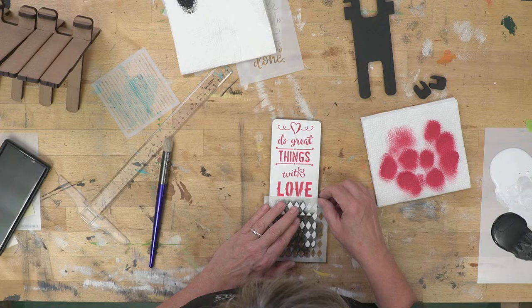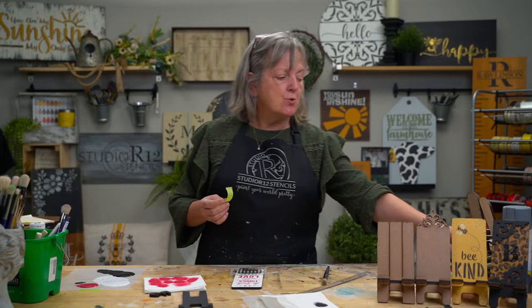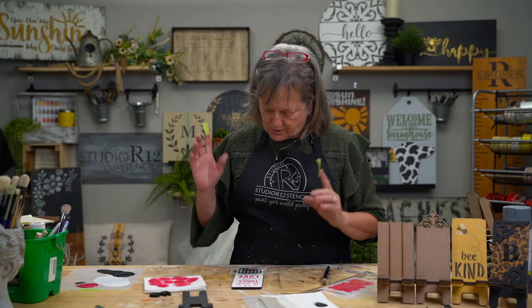Okay, and then we lift up. A lot of times when I'm sitting down to paint, which I haven't sat down to paint in a million years, because once you stencil, you can just stand. Anyway, I usually just take my little tapes and put them off to the side, but nowadays I'm on camera every time I paint, and for whatever reason that does not translate. So I usually just pick those back up, and now I have my tapes and I just reuse them.